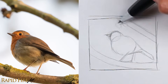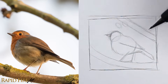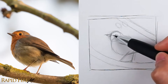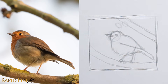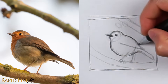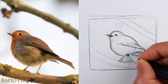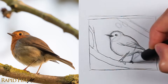Now you don't have to draw exactly what you see. I like to move things around to fit it in my frame and make it look more interesting. The wing is another triangle. Let's draw a small circle for the eye, and two tiny circles for the foot. You can connect and smooth out your shapes a little. When you're confident and happy with your construction lines, you can add more detail and darken your strokes. I seem to have missed a triangle right here. I'm just taking a few creative liberties with the branches to give the drawing more interest. You can see how quick and easy it is to plan out and construct an entire drawing when you use simple shapes.